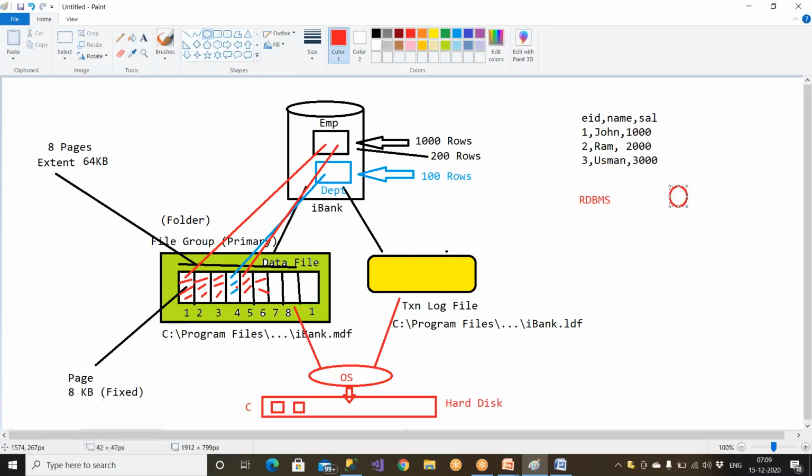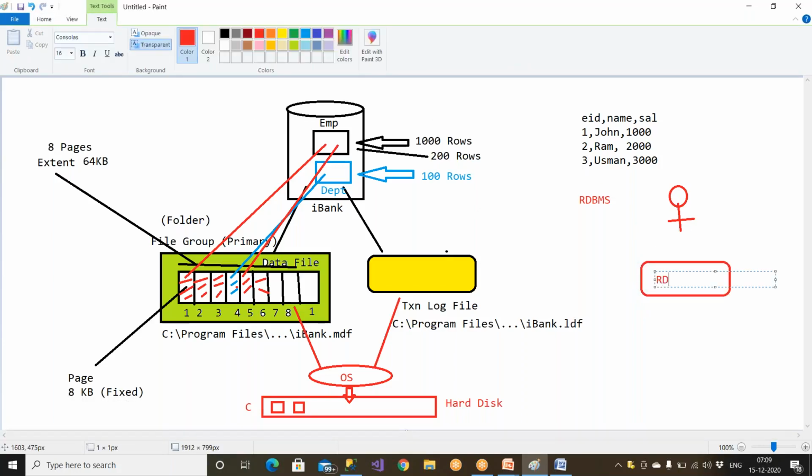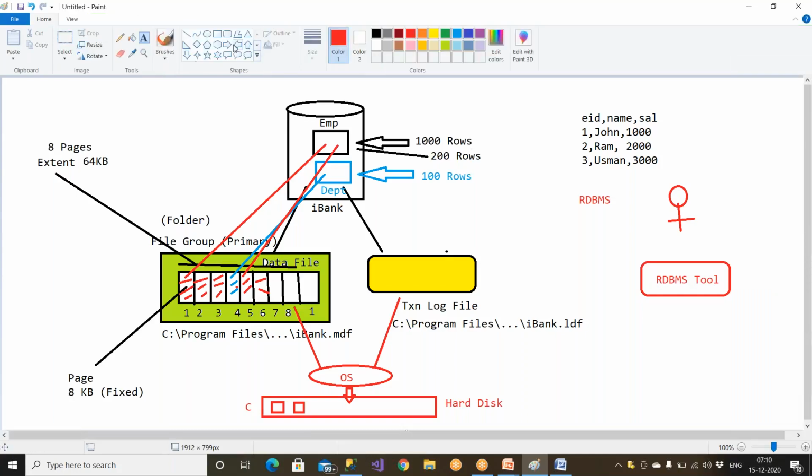This is you. You are going to store the data in RDBMS. You think that you are storing the data or you are giving the data to RDBMS. That's what you think. RDBMS means I'm talking about any RDBMS software, any RDBMS tool like Oracle, SQL Server, MySQL, Netezza, Teradata, all these are RDBMS softwares. We are thinking that I'm going to be giving it to this guy, but this guy is internally giving it to one more guy.